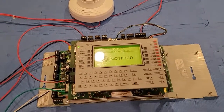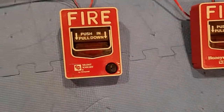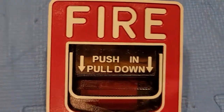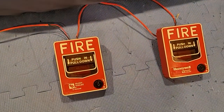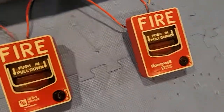I guess we'll start with the system test by pulling one of these pull stations. I know they say Silent Knight — these are Silent Knight pull stations on FlashScan, you can see I'm pulling. The reason I have them is because all my other Notifier stuff is on the main system right now. Let me put my earplugs on and we'll pull this one.